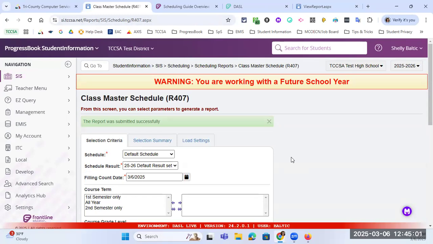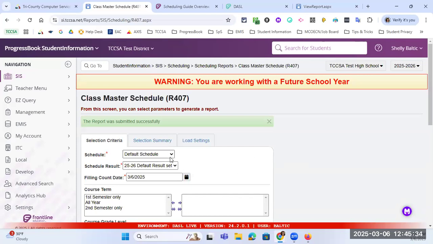Page 921 talks about having a second master schedule. Again, you can only have one result set finalized, so it is not suggested to have multiple master schedules or multiple result sets. If there is a case where you are in limbo of a levy or cutting because of funding or something like that, please put in a support ticket and we'll look and talk about the options that you have.